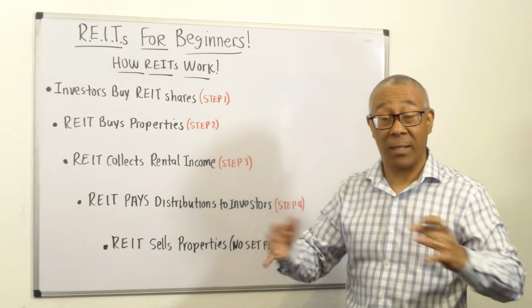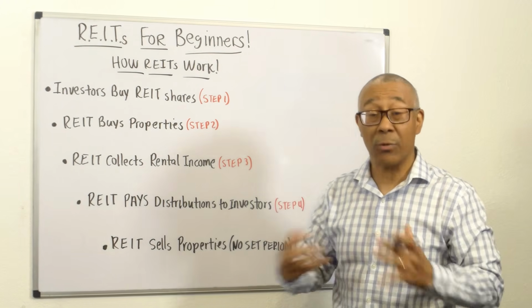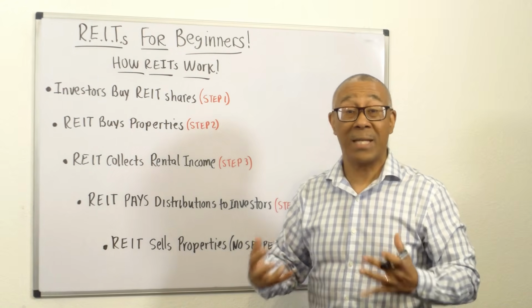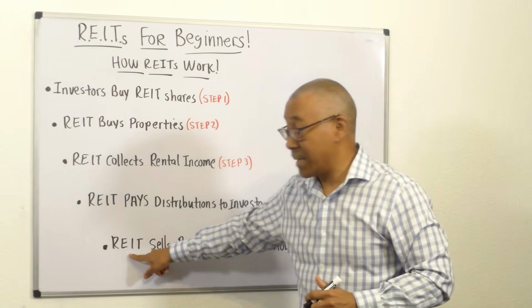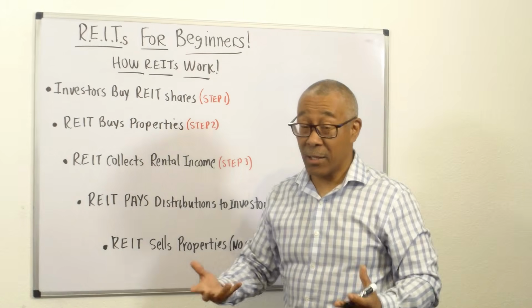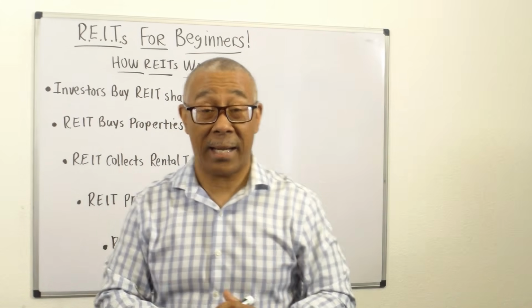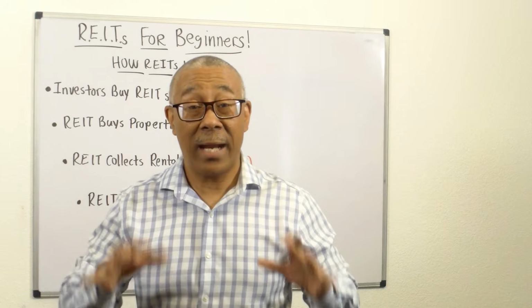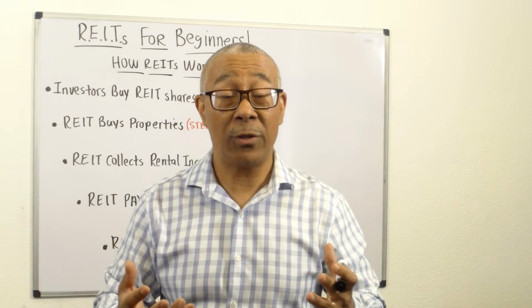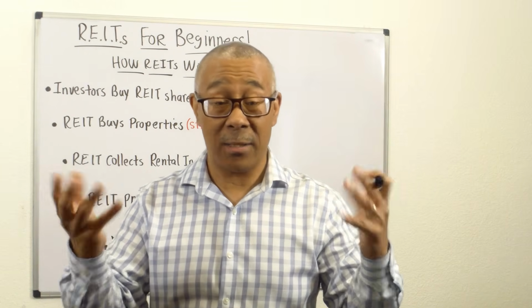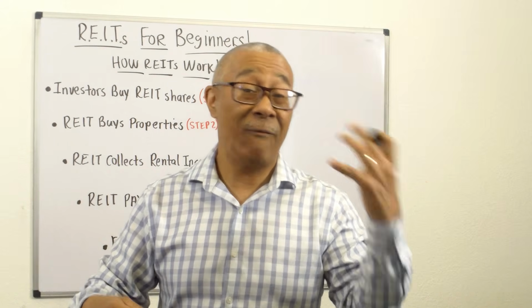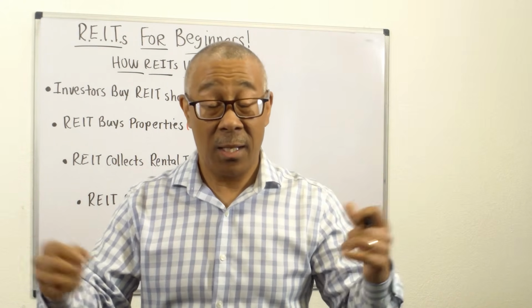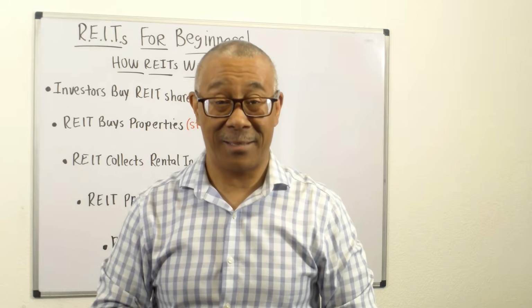Okay, a liquidity event. Then that's the end of the REIT. There is no set time period for a REIT to end, but this is the end of the REIT. Okay, so that's how it works. It's much like investing in a stock. All right. So next, what I want to do is go over with you the pros and cons, the pluses and minuses, the advantages and disadvantages of REITs. All right. Let's do that next.